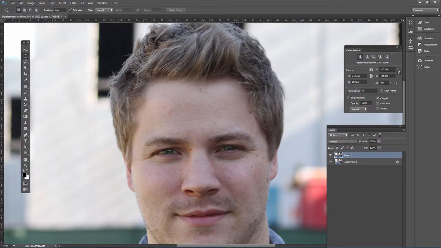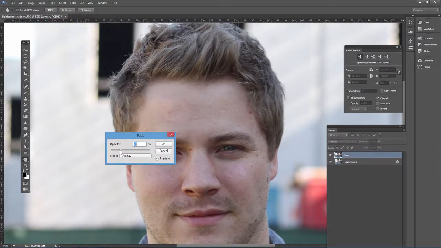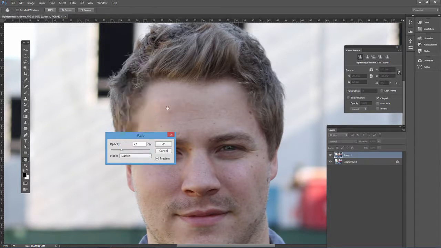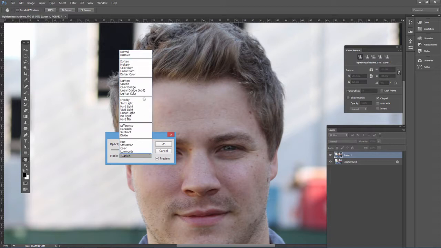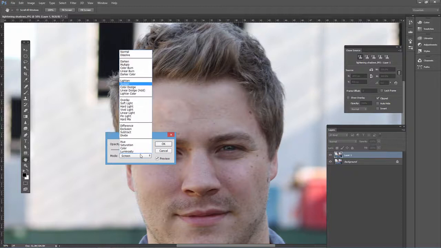All right, so we can fade, let's say, the clone stamp tool. Alt-click, then click and drag over here. Then I go to Edit, Fade Clone Stamp, and it's going to fade that clone stamp, make it a little bit more subtle. You can also change the blending mode on this one too to do different things. Darker would make it a little bit darker, obviously, or Multiply, or Screen would make it lighter. Wouldn't want to do that unless we're just trying to lighten the skin.